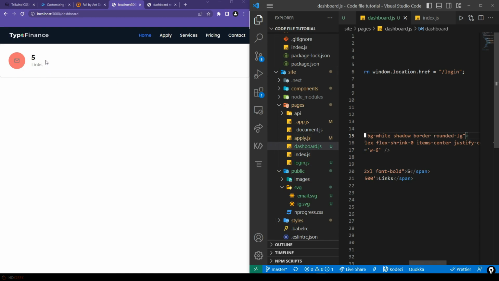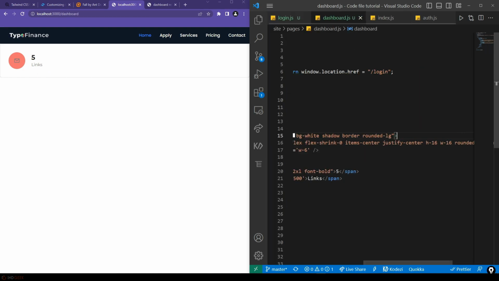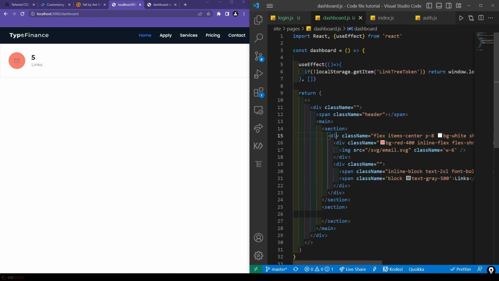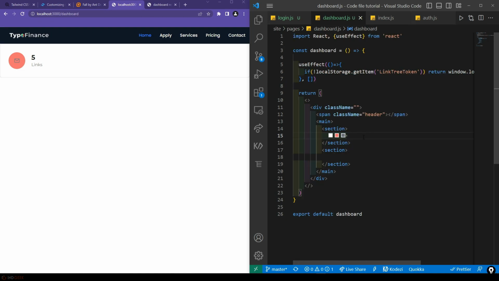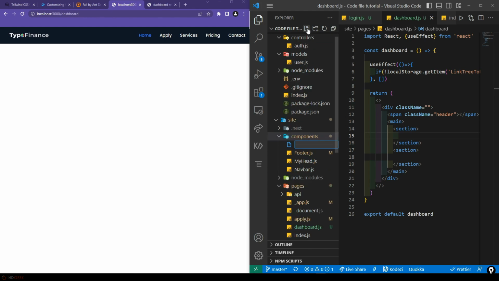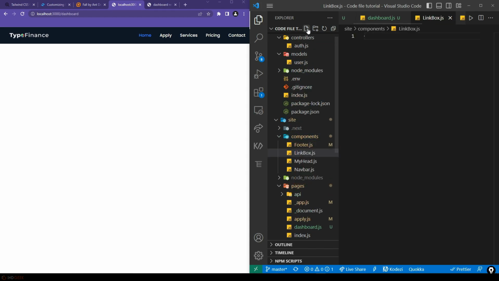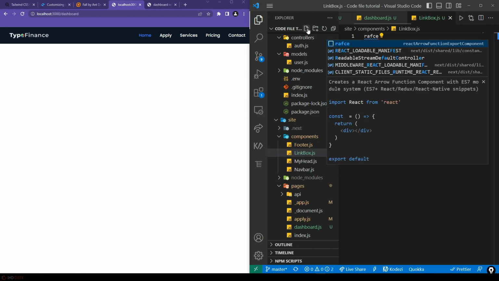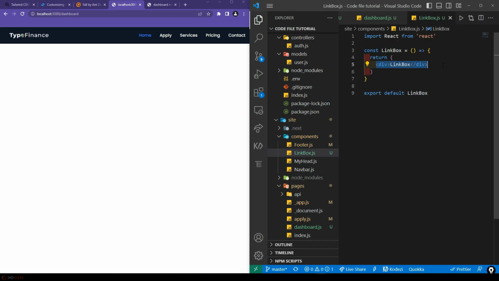We have to make this box dynamic so that we don't repeat it actually. So for that we will cut this whole box out and create a component for it. We will come to components and create a component named link box, and inside that create a React arrow function component and paste this.